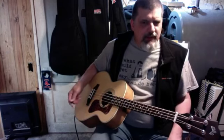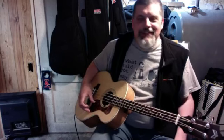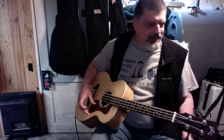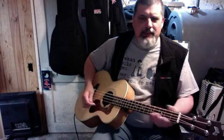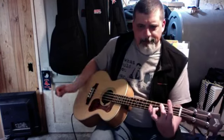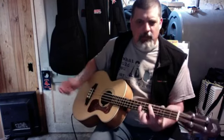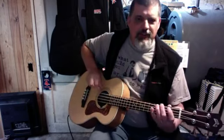I have a battery powered Roland bass amp Microcube that works very well. It's tiny, and it boosts the volume up enough if you're in a jamming type situation, of course at a very quiet volume. It works pretty well too. Responds pretty well to a pick. This is a nice little Guild pick that came with it, but of course, fingerstyle.